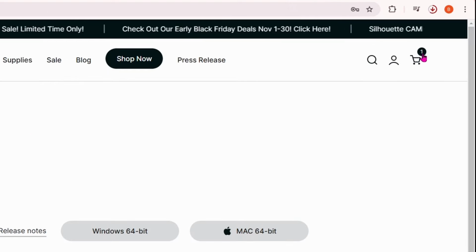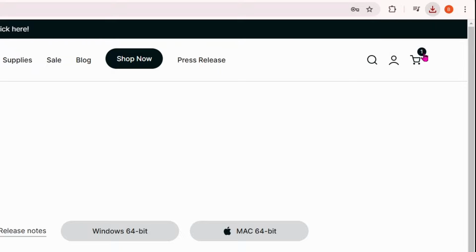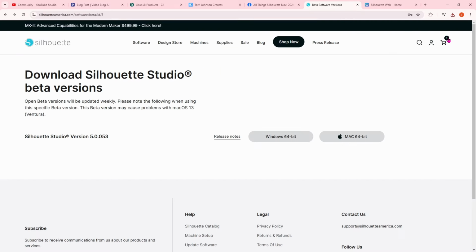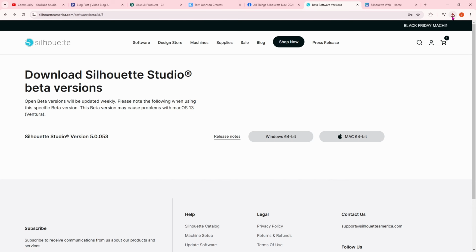Underneath that, you'll see that I have one item in my shopping cart. It is the Silhouette Cameo Mark II, the 24-inch machine that is brand new. I have not committed yet. It is in my cart. I just need to hit the buy now button. Let me know if you are interested in tutorials on the Cameo Mark II, and that will give me a little more incentive to actually buy it.